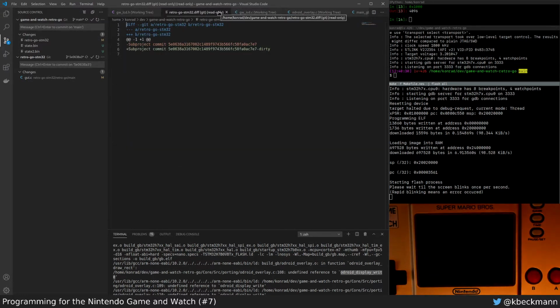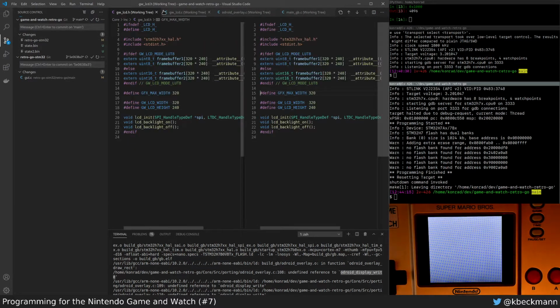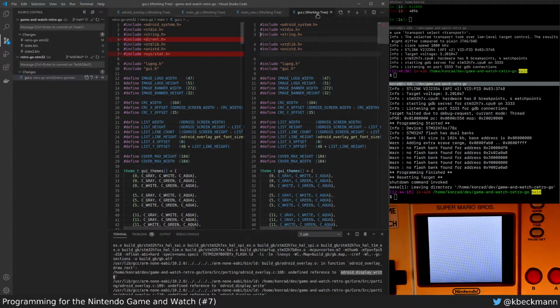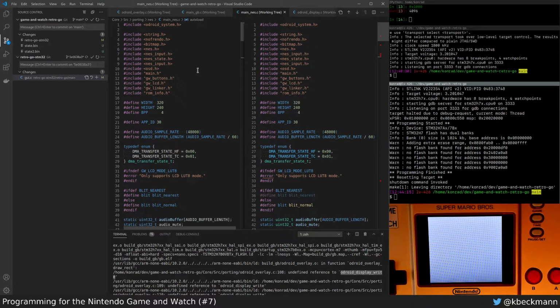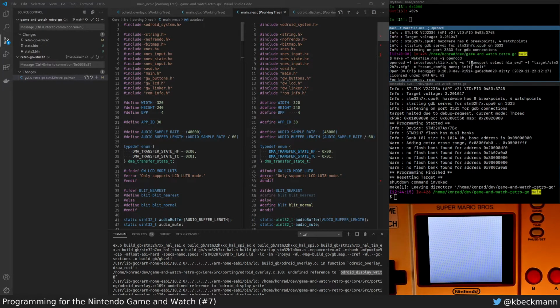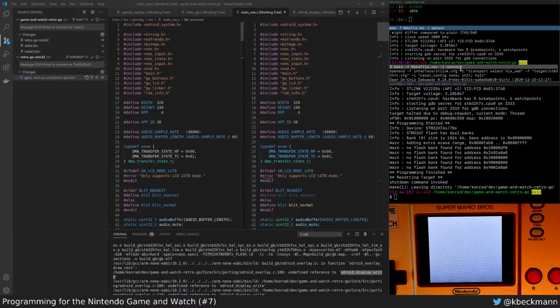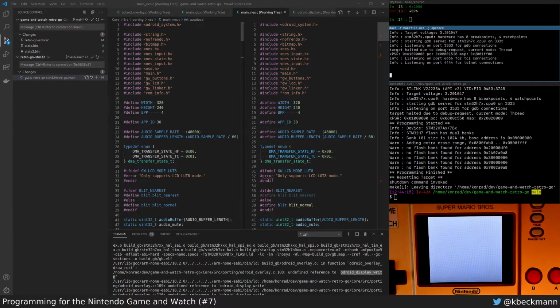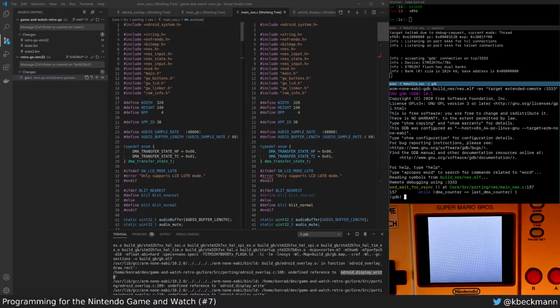So yeah, I've done tons of changes, of course, all the time. So let's debug it. I made some changes to the makefile so you can start OpenOCD by just typing make like this. It makes life a little bit easier when you're coding. And then you can just attach with GDB like so.